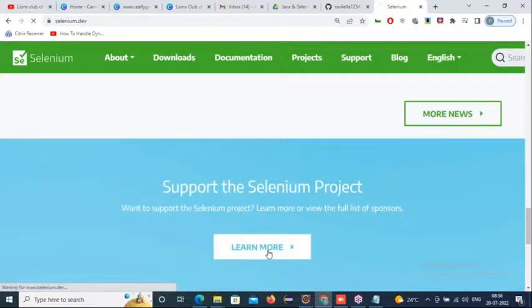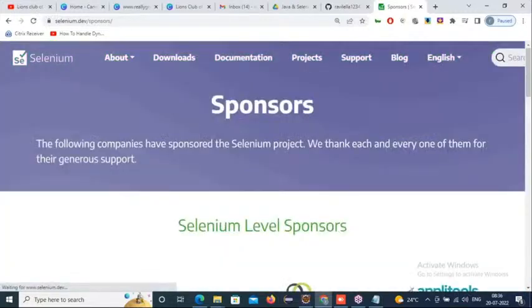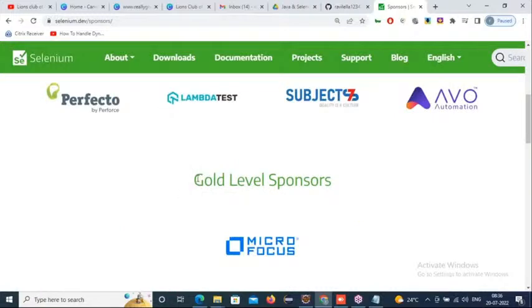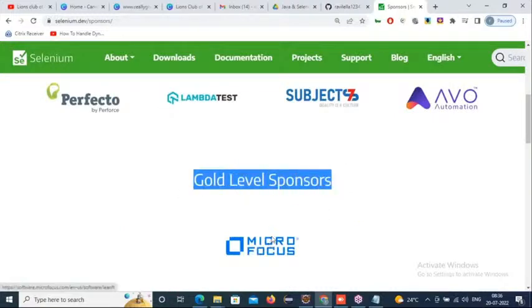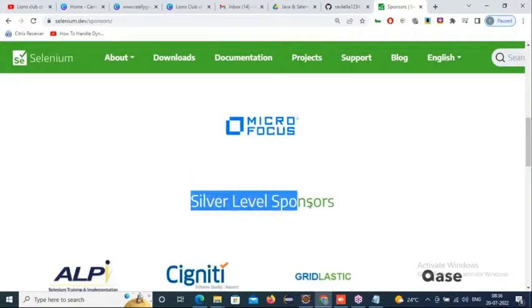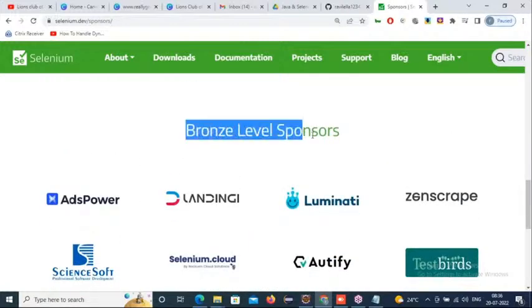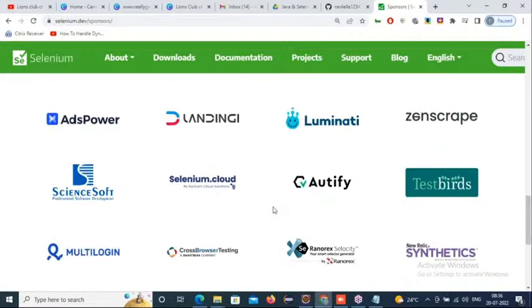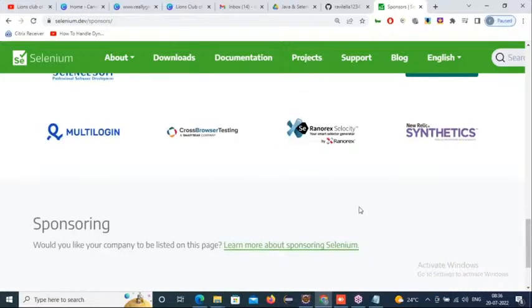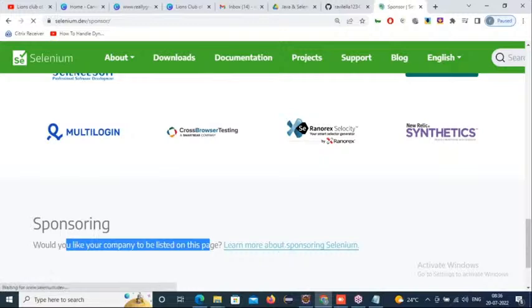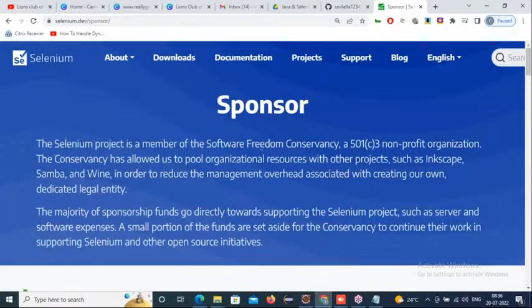If you click on learn more, you can see not only Selenium level sponsors, but gold level sponsors, which include Micro Focus, silver level sponsors, these companies listed, and bronze level sponsors, these companies listed. These are all companies together sponsoring Selenium to grow day to day. Would you like your company to be listed on this page? Just click on learn more about sponsoring Selenium.